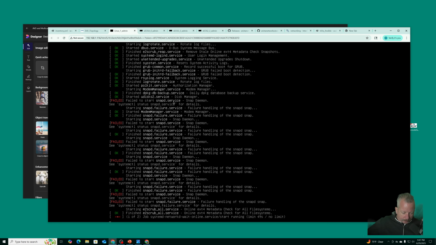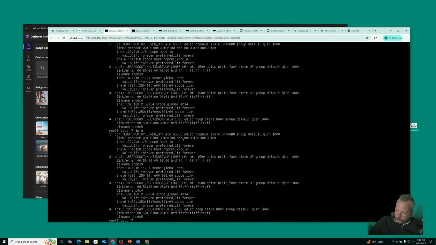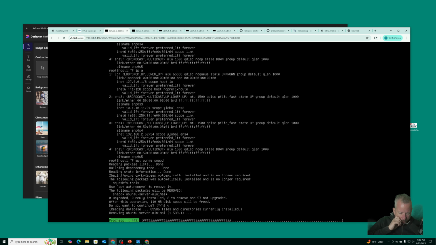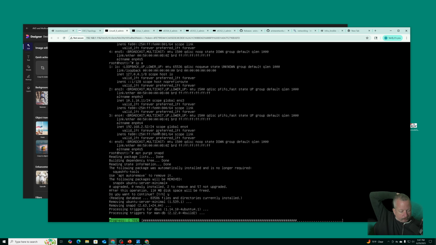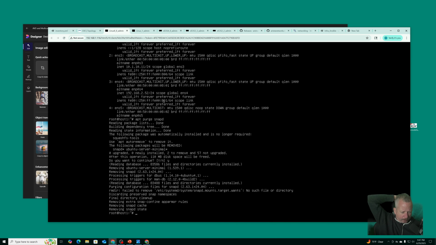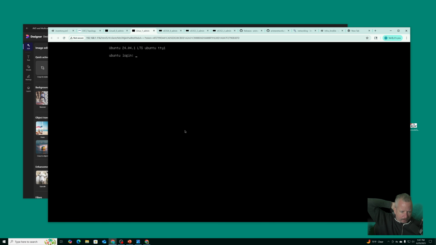There's no way to get out of this either. This is really annoying. So maybe on this one, I can just apt purge snapd. It's an application installer thing, but it's more for desktop stuff. I don't use it.